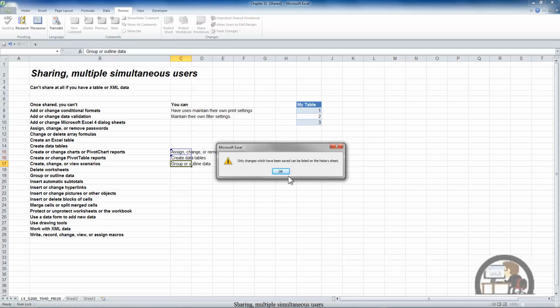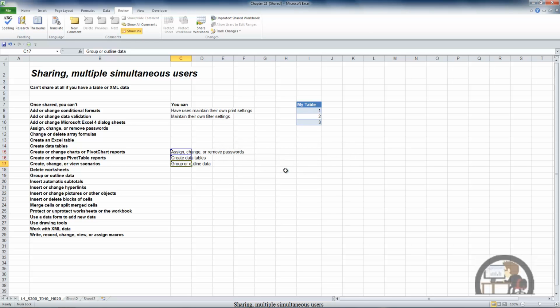I'm going to left click OK, and since I didn't save any of these changes, they're not going to be logged in as far as the change history goes, because the changes really haven't taken effect. This is just like working in your workbook when you're making changes. Until you save it, your changes are active or recognized in RAM, random access memory, but they won't be maintained unless you save the workbook. So I'm going to save the workbook.